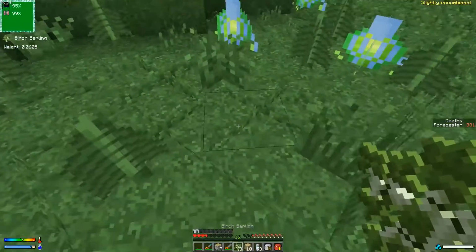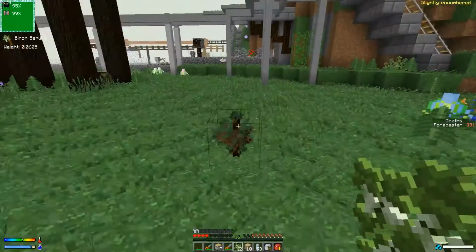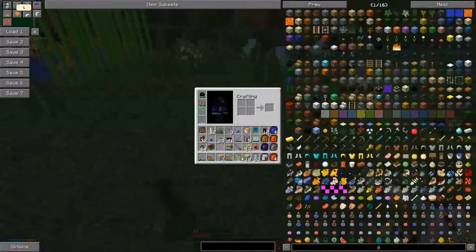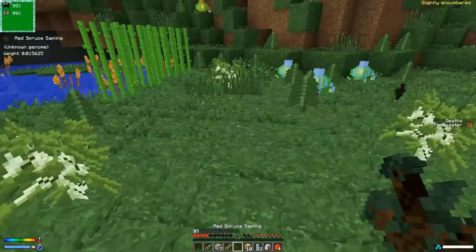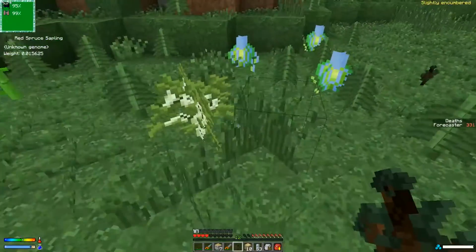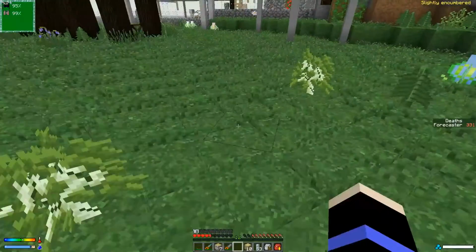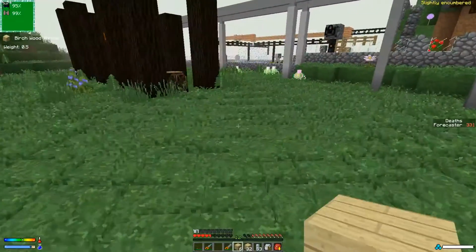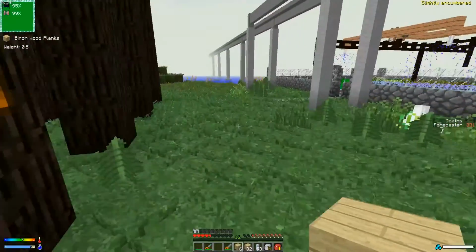I'm going to plant... Actually, no. We have birch tree... or birch... No, redwood. I have plenty of those. Red spruce. So I'm not going to plant those. I'm just going to throw them away. Got 7 logs, which is not a whole lot, but it might do.